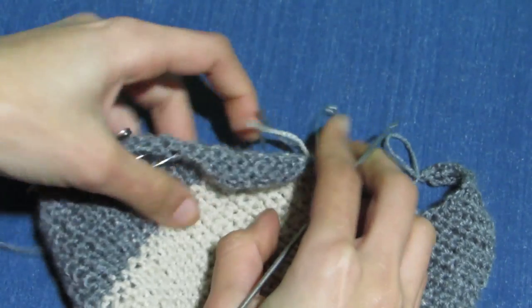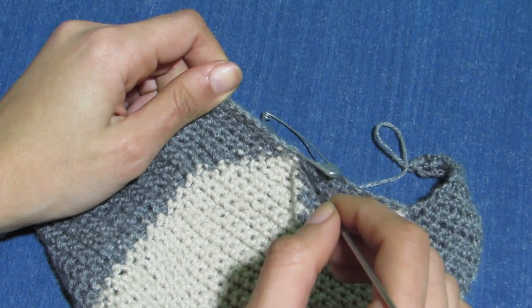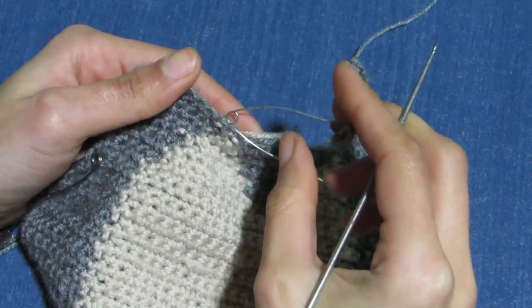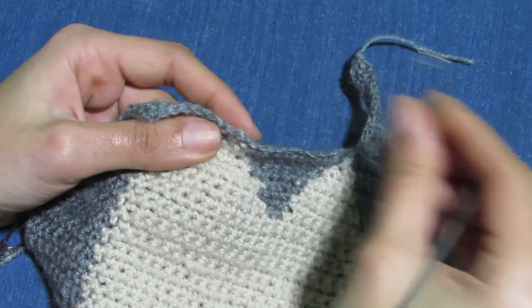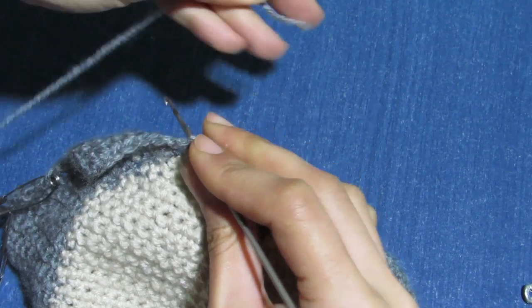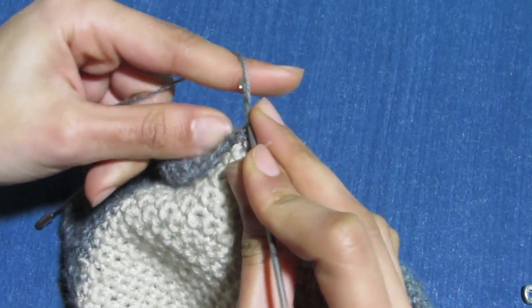For the second one, the shoulder, it's made exactly the same as this, but we have to start at the marker stitch. Okay, so remove the stitch marker, attach your yarn, chain 1.